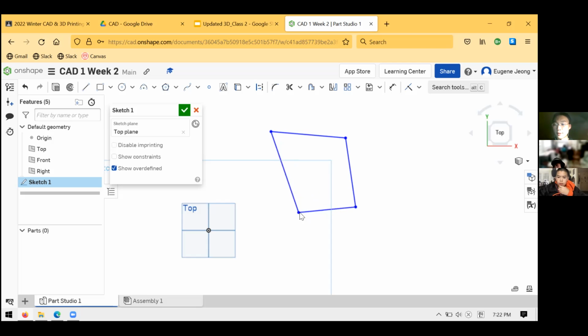So without seeing exactly what it is, I would guess that you can only move points by clicking and dragging them. So you need to make sure that you actually click and drag on these blue dots rather than the lines, because it's usually more constrained if you try to move lines.